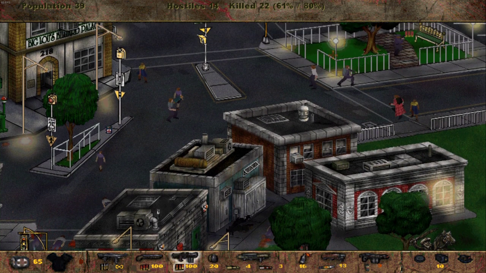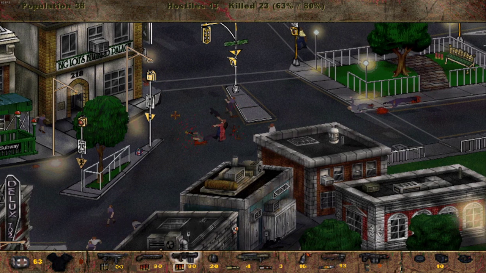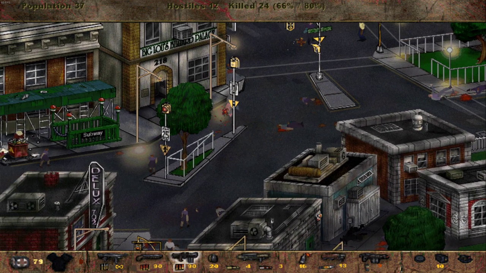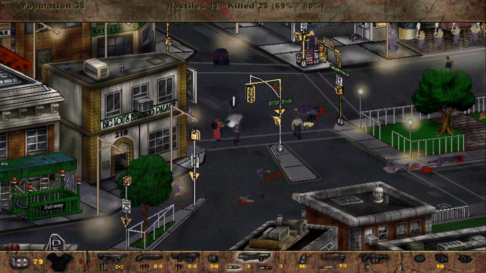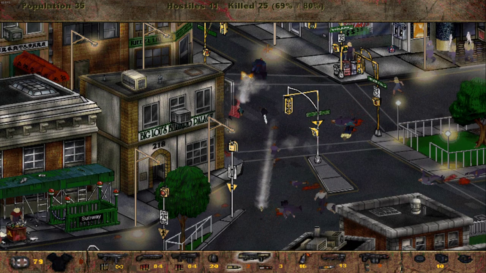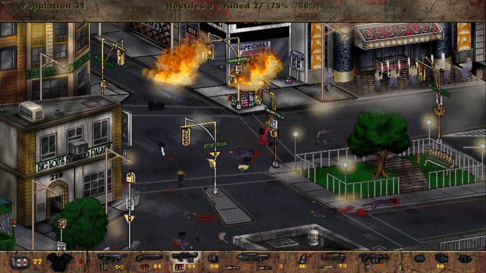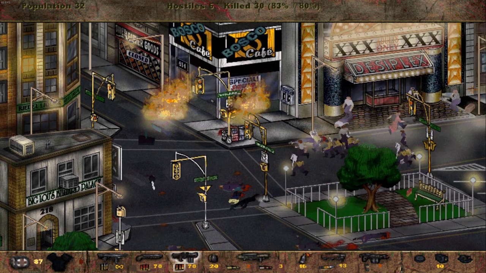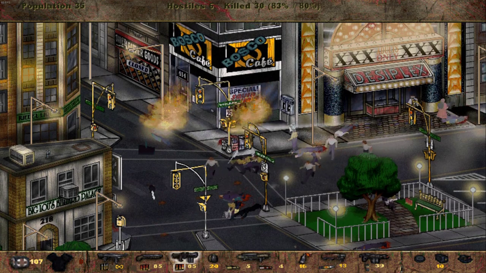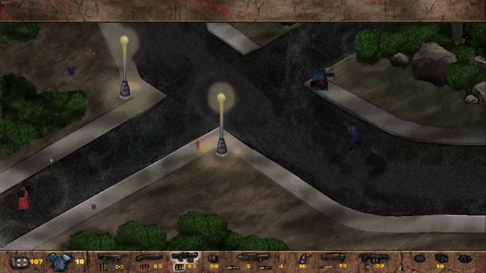Now, we just picked up the auto shotgun, which is a very important weapon in the game. It's a shotgun, but with the firing speed of a machine gun. Of course, as you can imagine, it chews through ammo like there's no tomorrow, but it also chews through enemies like there's no tomorrow. So, very useful weapon. Just use it in moderation. It basically replaces the shotgun for the rest of the game.